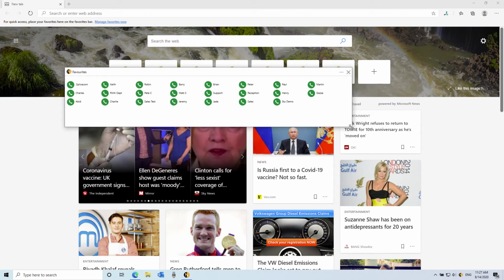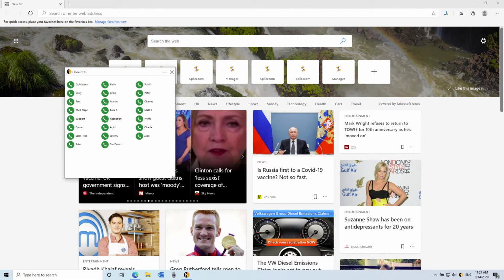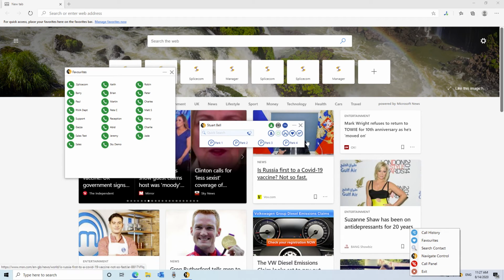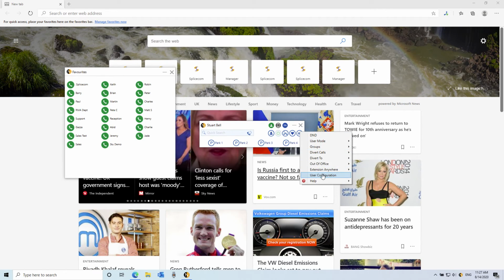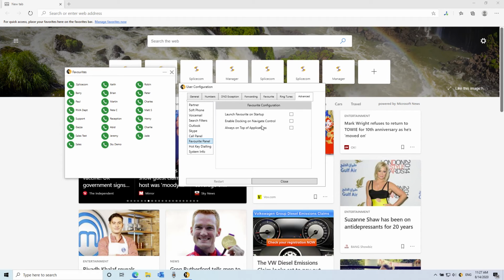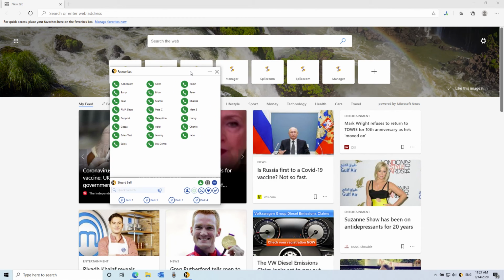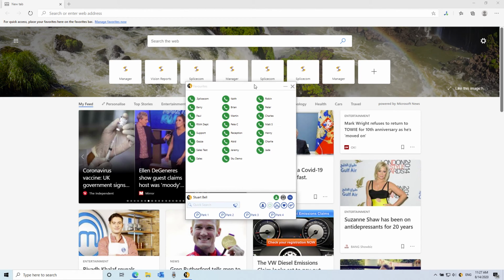Or rather than having a couple of applications working separately, what we may want to do, if I go back into the settings here, and back to my favourite panel, and you see it says enable docking on Navigate Control. If I now do this and give this a wiggle, you see now that my control panel and my favourites are following each other around.